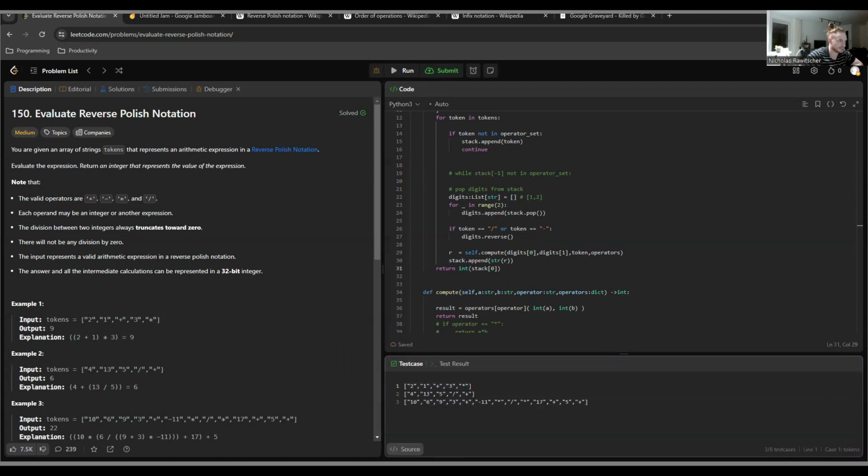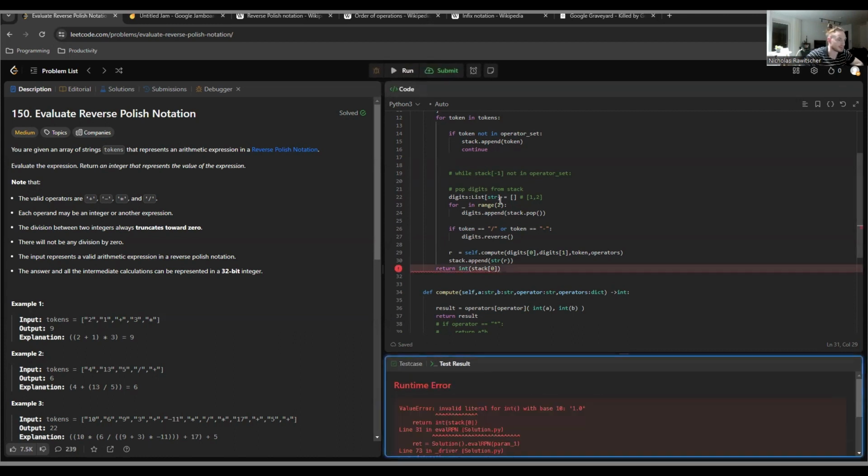Let me just reset all test cases. I also want to try to combine this one with division as well. So let's run. Okay, invalid literal for int with base 10.